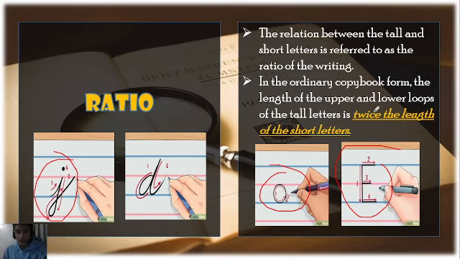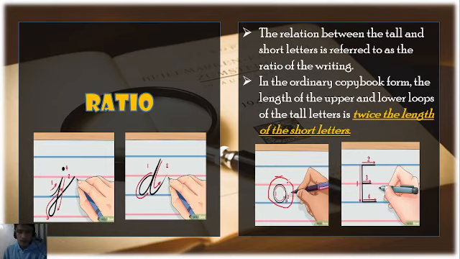Tall letters, and it was said here that the tall letters are twice the length of short letters. If you are going to observe a short letter, sabi dyan, twice the length of short letters ang tall letters po natin. So, parang dalawang letter A po siya. Pinagpatong na letter A or dalawang pinagpatong na letter E or small letters, mapapansin ninyo na yan ay, or we can say that that is a tall letter. So that is for the ratio.